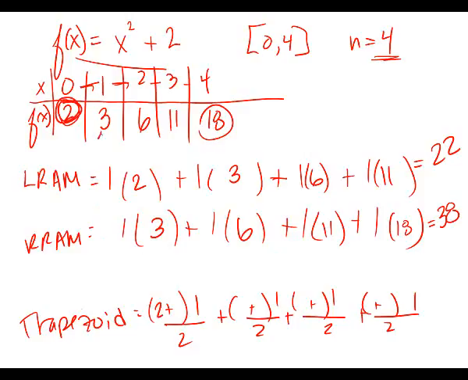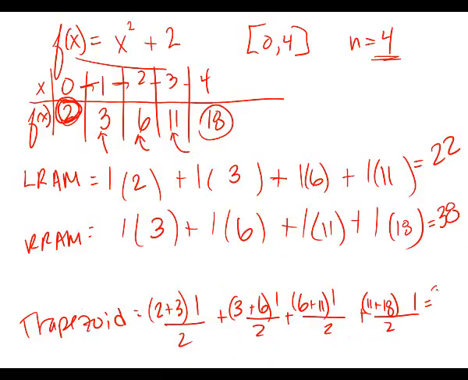2. And then what height do I use? 3. And then I repeat the 3 in the second trapezoid. Then what height do I move to? 6. Repeat the height in the trapezoid. What height do I move to now? 11, and repeat the height. And then what's my final height? 18. All right, so probably what I would do is add up all the numbers and then divide by 2 at the end. What did we end up with? Did we not get that far yet?